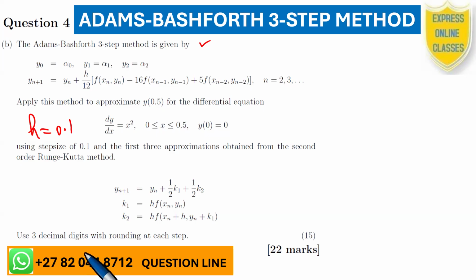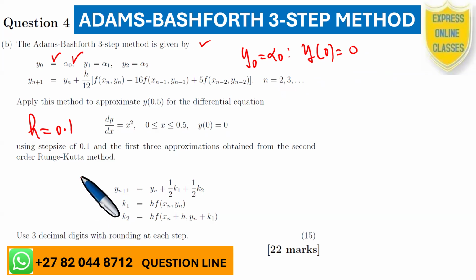Right, so now if we continue with our analysis, let us solve this particular past paper question on the Adams-Bashforth method. But first, we look at the fact that y0 is alpha 0. So we start. y0 is 0, for the fact that y sub 0 is alpha 0. So this is the condition.